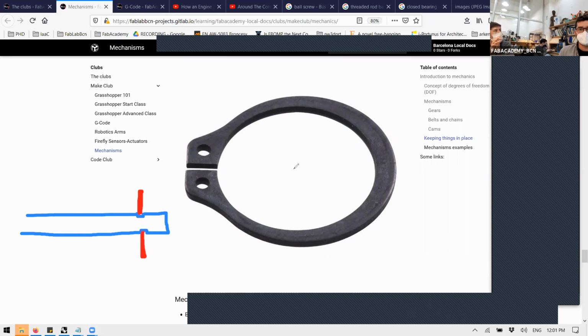So you put it through, and it has an opening on one side, so you can open it to click it around. And how do you close it? You open it with pliers. It's opposite pliers: a plier that when you push, opens. There's a different type of pliers that, when you do this, it closes, and when you do that, it opens. If you don't use the proper tool, it's usually a nightmare to put them on, because they are quite strong to keep things in place.